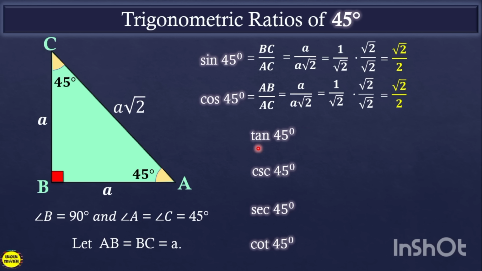And then, for tangent, so tangent is opposite over adjacent. So, opposite A, that is A, over adjacent, also A. So, this is equal to 1. Okay? And then, reciprocal lang po palagi. Reciprocal lang po ito ni sine. So, 2 over square root of 2 or pwede nyo rin pong gamitin ang square root of 2 over 1 para hindi na po tayo mag-solve ulit. Okay? So, square root of 2 over 1, ibig sabihin square root of 2 yan.